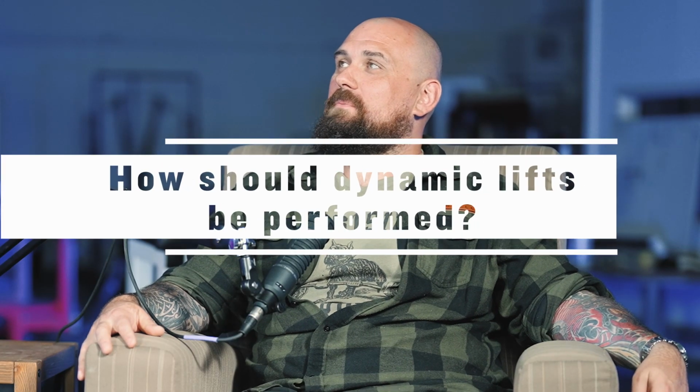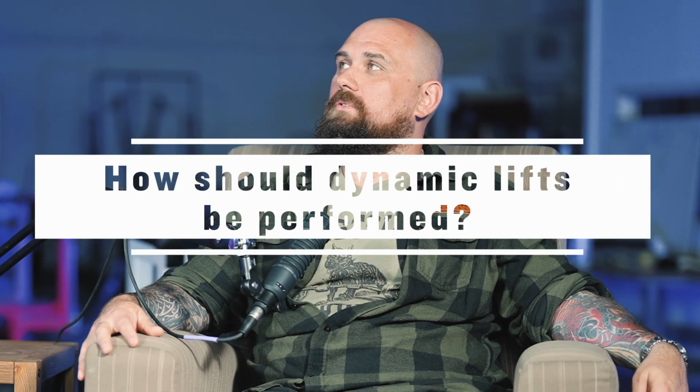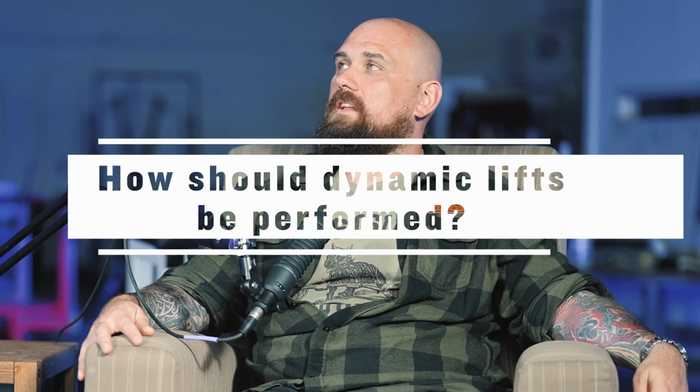How should dynamic lifts be performed in terms of speed and explosiveness? What cues and techniques can ensure that dynamic lifts are executed correctly and effectively? Unless you're strong enough, you shouldn't be doing dynamic effort lifting, but let's just assume you've gone from complete novice into beginner, now you're in intermediate, bringing in dynamic effort methods. Can you back up to that question, Harold? So then, how should dynamic efforts be performed in terms of speed and explosiveness?